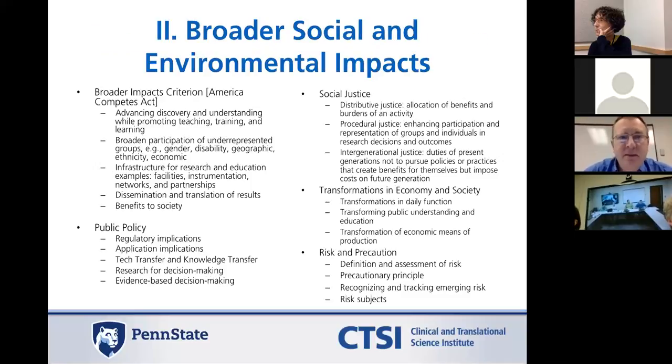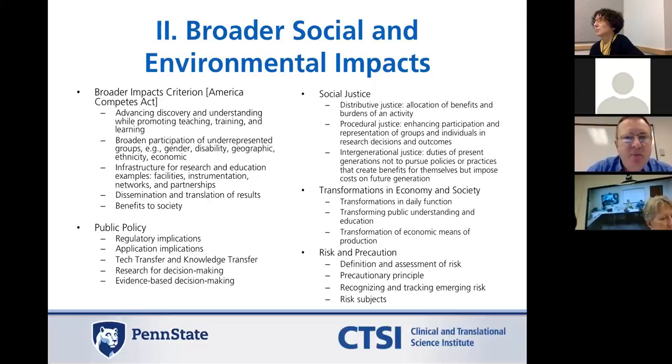Broader social and environmental impacts. Again, how do we think about advancing discovery? I think we're all very wired towards that in terms of how we argue for the importance of our research. But thinking also about how this extends into teaching, learning, and training based on that research. How are you including graduate students? What are you doing, for example, to create a network for broader engagement? Broader participation of underrepresented groups.